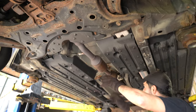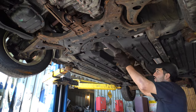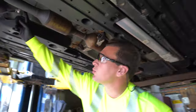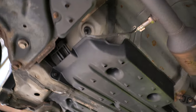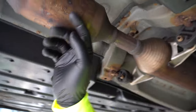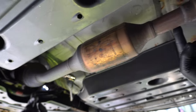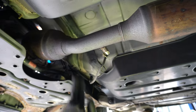Generally this area of the car — sometimes they're located further up, but right here this catalytic converter is right here. Things to keep in mind when looking at these cats: we always talk about the O2 sensors, and that's a really good part to take off. If you look from this side you'll actually see there are two catalytic converters. This is not a cat, this is a resonator, but if you come over here you'll see one here, and then follow the pipe up and it goes right underneath. Because it's a Toyota, they have these beautiful numbers etched on — EA6 and this is probably a GD3.